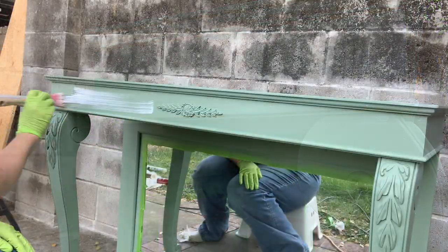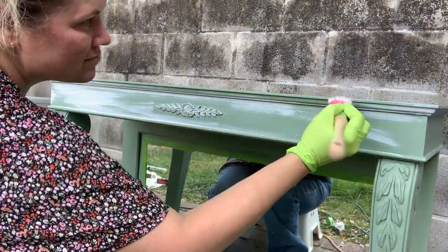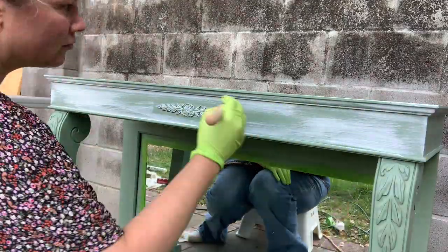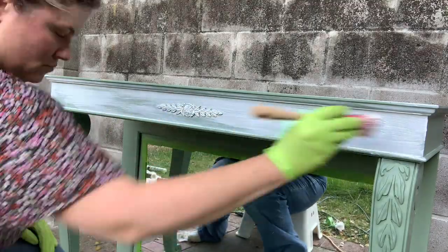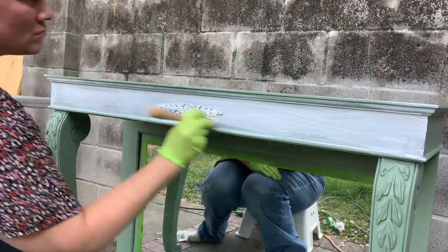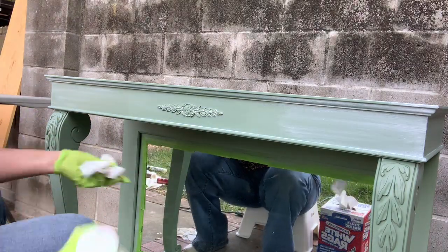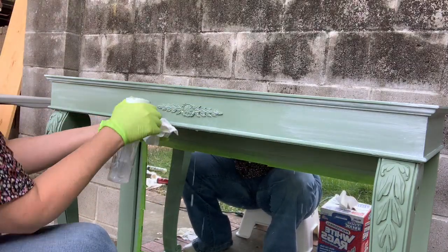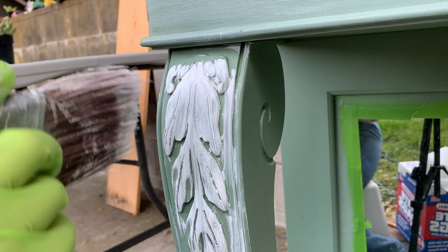You can see I'm using my misting bottle. This is a water-based glaze, as I said, which is great. It makes it very easy to work with and kind of play around with. You can see I did not like how thickly I had applied the glaze into that front floret detail, and so I just literally sprayed it out with the misting bottle. So I was still unsure about whether or not I was liking the effect it was giving.